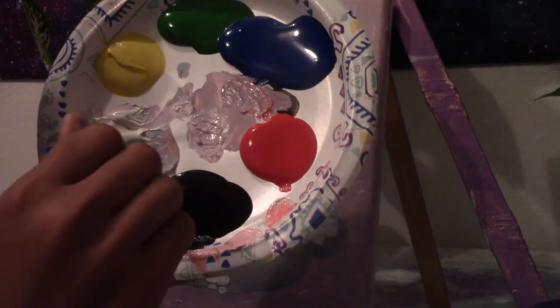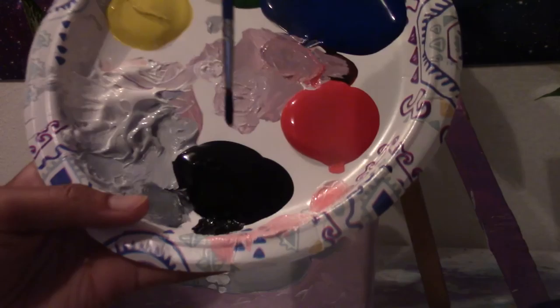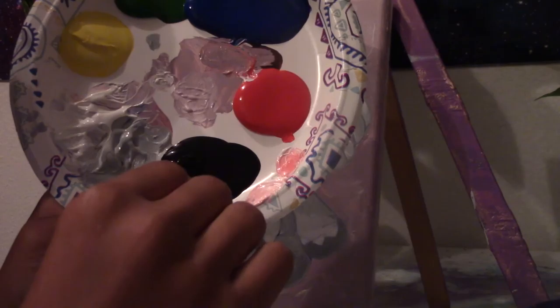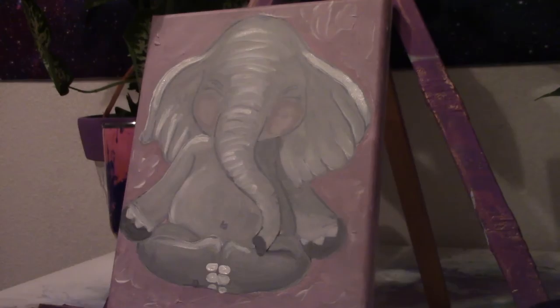So what I'm doing is I'm dipping my brush into the water. I'm not wiping it off. I'm keeping some of the water on there, and I'm creating a thinner black puddle over here. So I mix it all together. I'm rolling my brush so I get my point back. Okay.